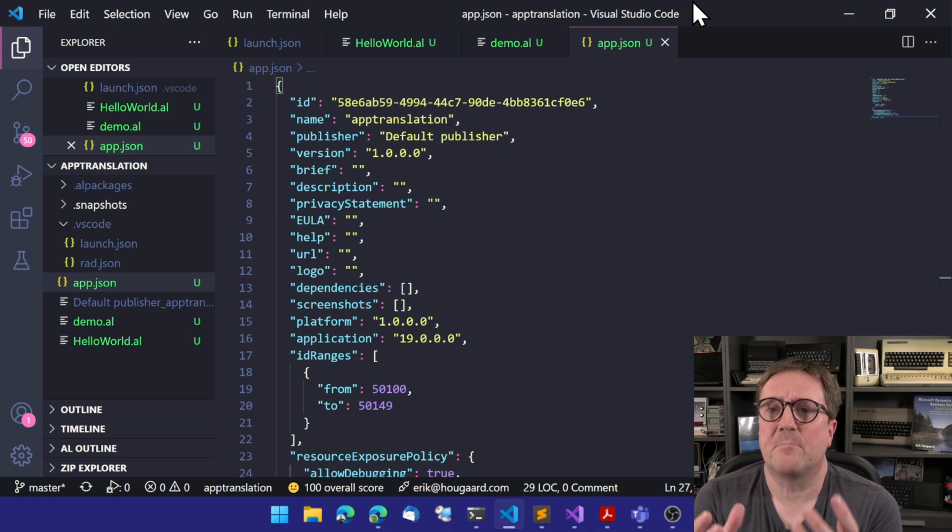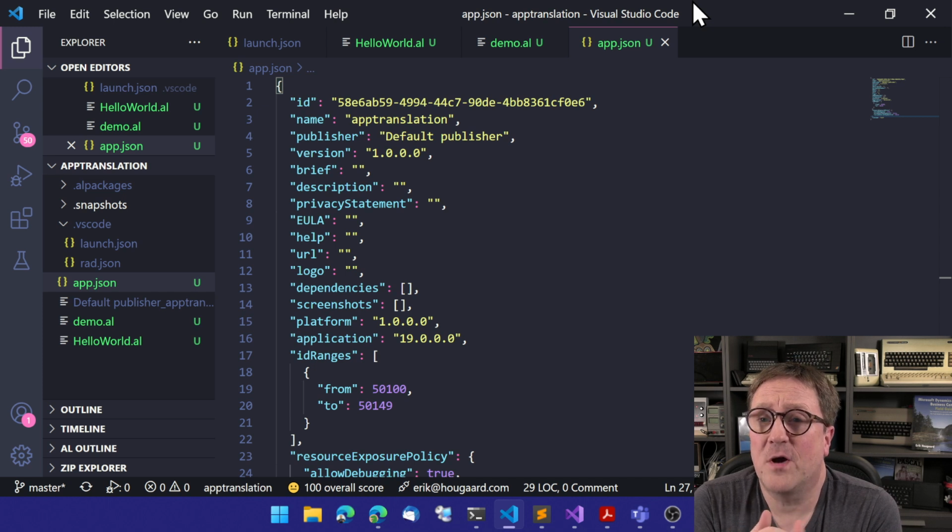So when we publish an app, we have the option of publishing multiple languages. Back in the C/AL days, we had the caption ML options and properties and so on. But now with AL, captions or translations are put into a separate file.